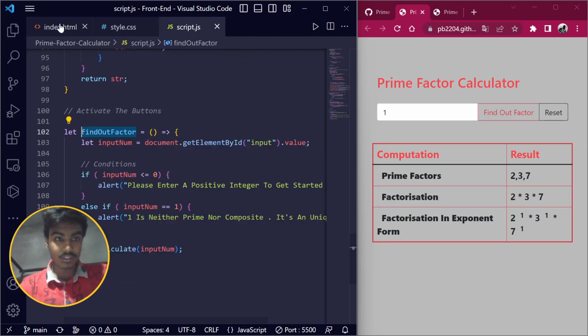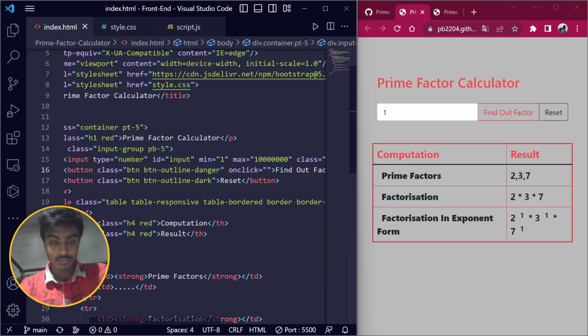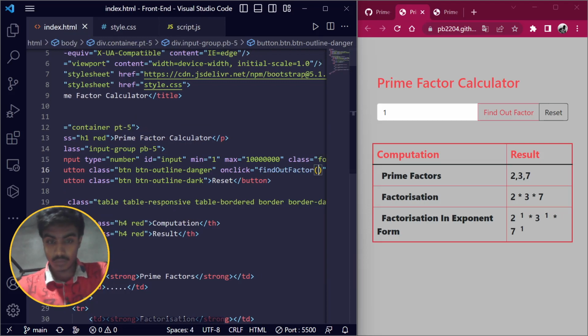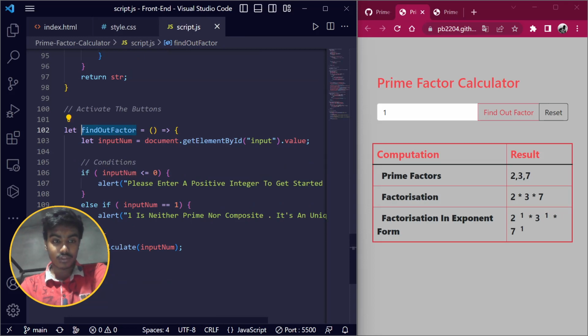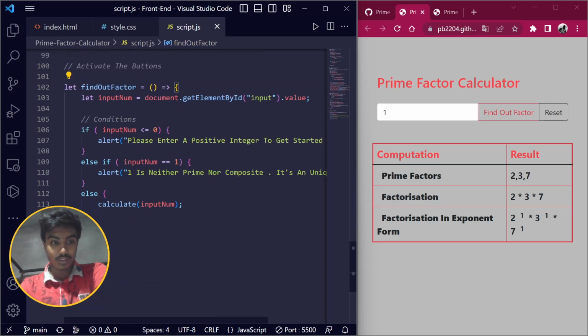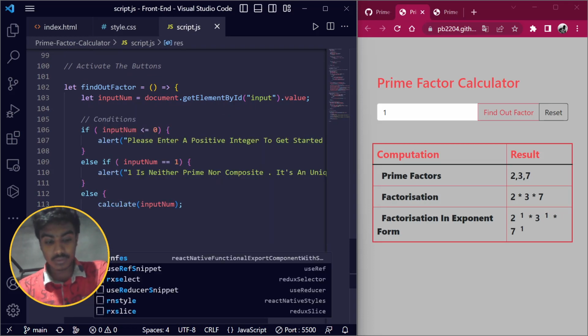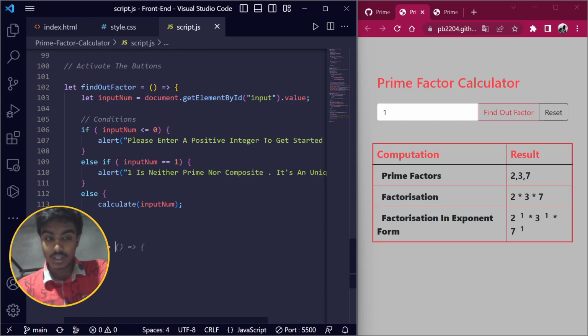Now we have to target our reset button. So for doing so I want to create a const, let's name it reset, and I want to pass an arrow function here again.